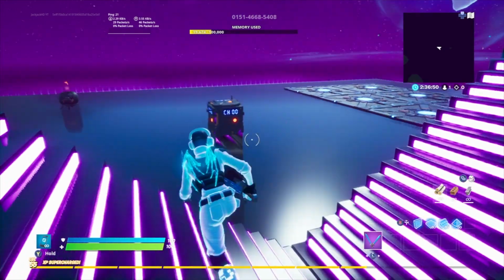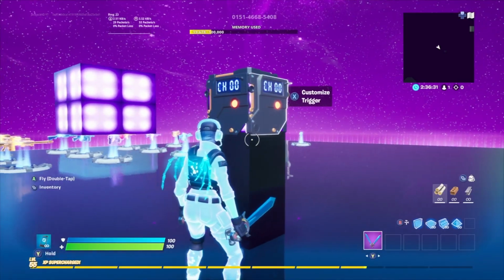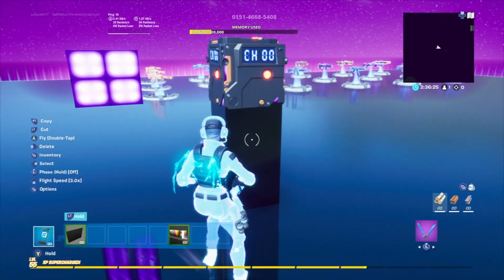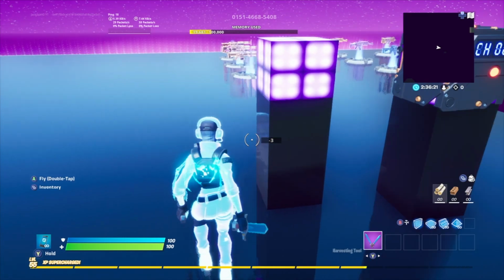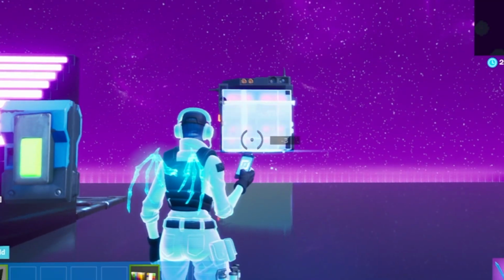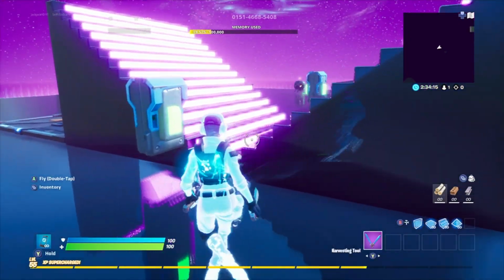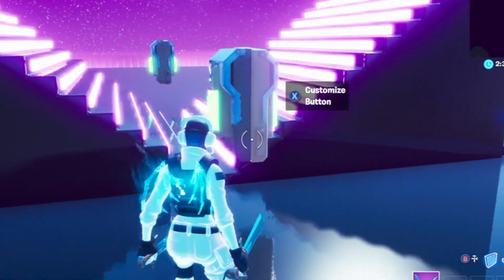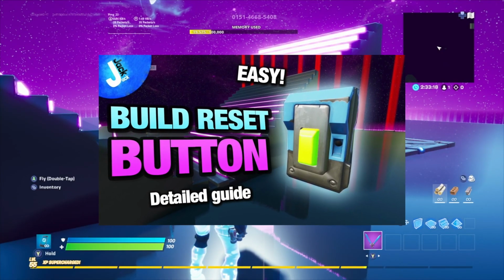Alright, so I ended the game and this is actually how it looks. Briefly, it's just triggers around this square. And obviously I have a bottom piece like so, and I kind of just designed it so it can be a button. I'm going to delete all of these and restart and show you guys how it's done. Okay, so hopefully you have your original buttons. Again, if you don't have a build reset button, you can watch that tutorial on my channel. It's in the description.